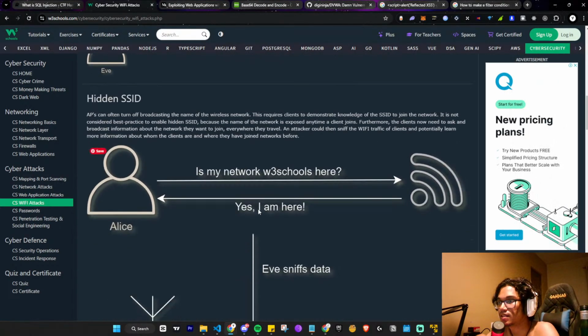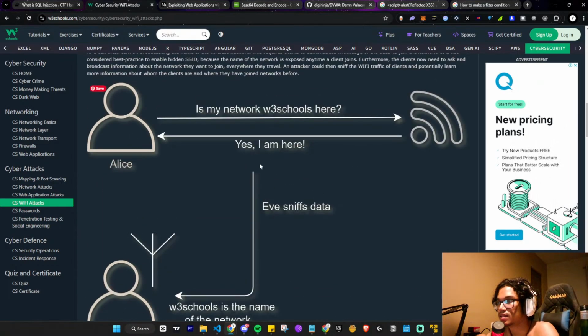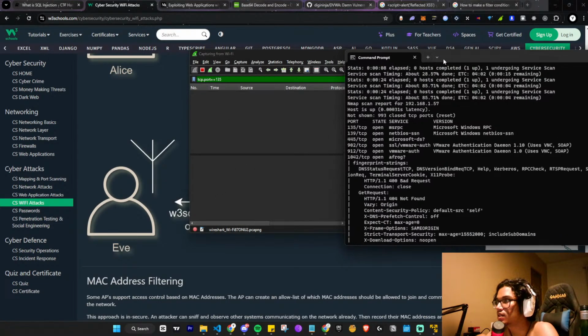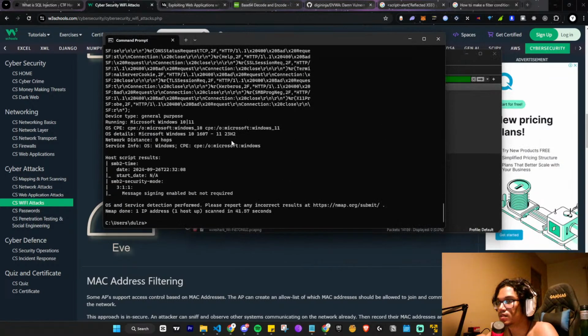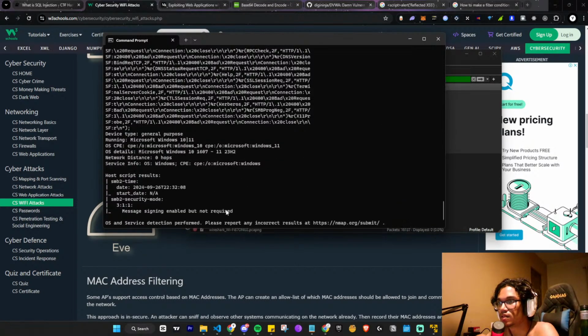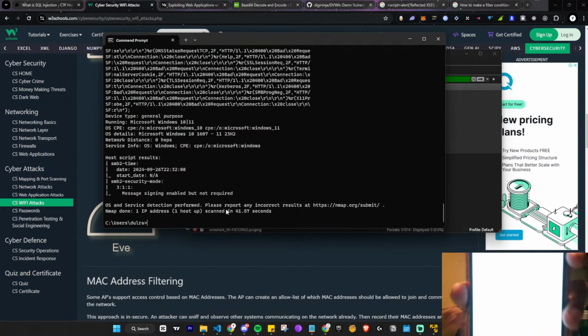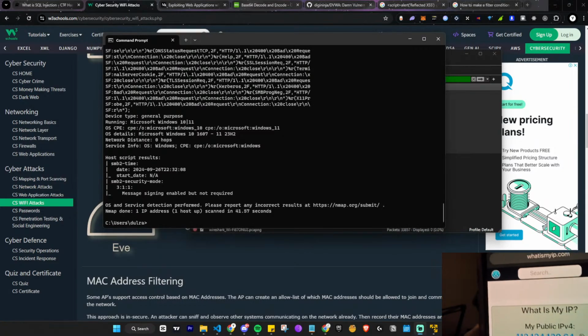So it sniffs for the data. And it's basically like a back and forth. Look at that. So it's basically sniffing data. It's displaying everything on the side, for example. If I do one of these, what are the data? So what's my IP? I'm gonna do something, right? Because it's complicated. What's my IP? Okay, I'm gonna look for my IP on my phone. I'm gonna publicly look for my IP. So my IP is this. If you guys can see that, I don't think my camera. Okay, I think you should be able to see that.